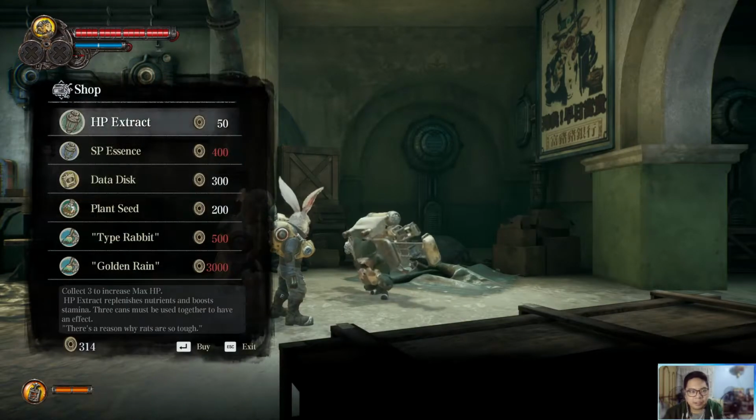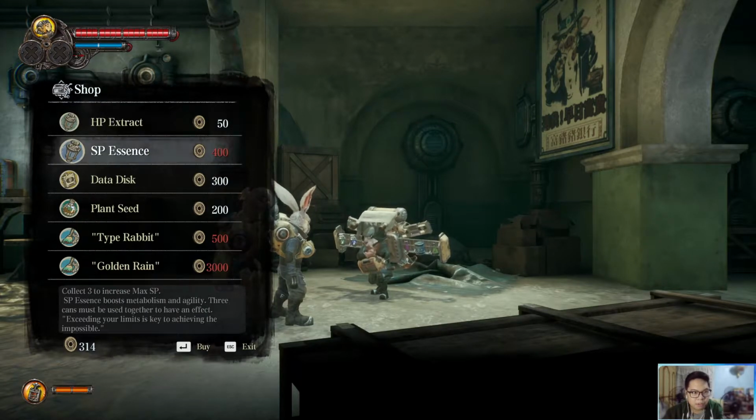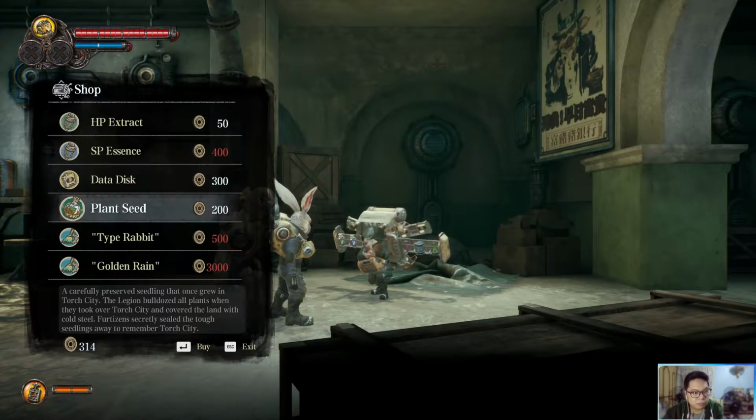Hey, bye. HP extract. Oh. A data disk? Oh wait. Collectory, yeah, this one that makes you... Yeah. It makes your health more... You get more health. SP essence. This one for the blue bar. Data disc is for, you know, fantasy. Legion Bulldog Sultans can take over.